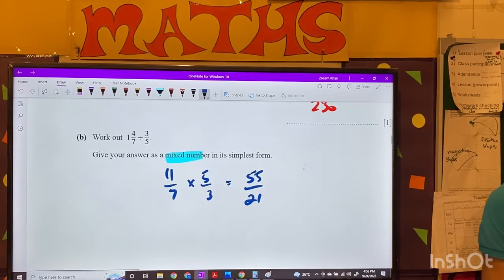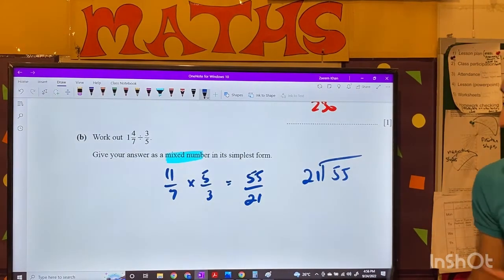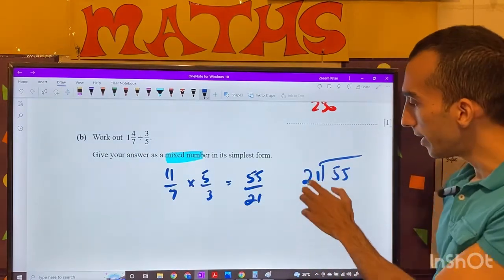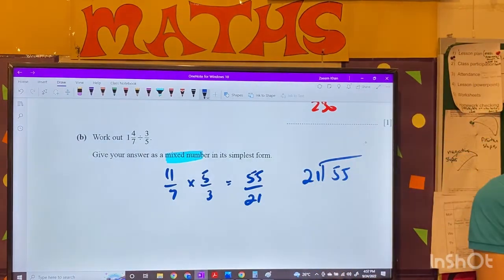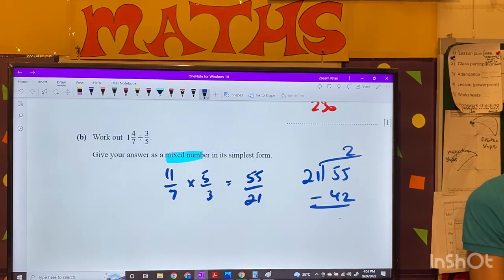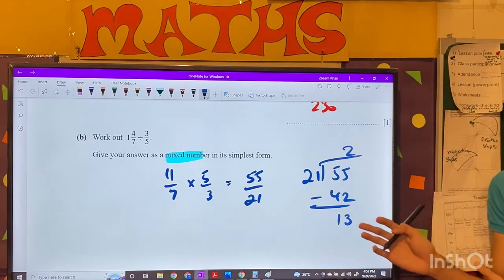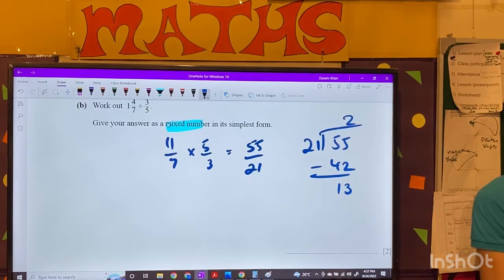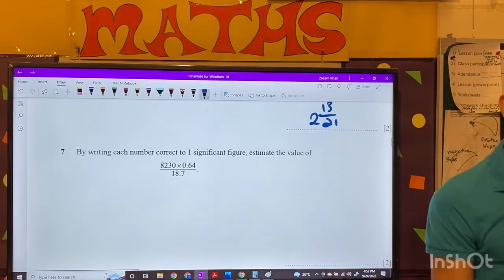What do they mean by a mixed number, and when do we use a mixed number? When we have an improper fraction. Improper fraction. Well done. तो हमारा numerator is bigger than the denominator. 55 को अंदर रखोगे, 21 को बाहर, and going to divide it. How many times does 21 go into 55? Probably 2 times. That gives us 42. What number remains over here? 13. 5 minus 2 is 3 and 13. So आप सबसे पहले ये नंबर ऊपर रखते हो. You go in this order. इधर से यहाँ और यहाँ से इधर. So we're going to write 2 whole 13 over 21. Making sense? Yes, sir. All right.